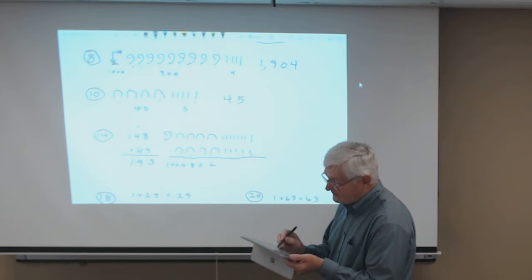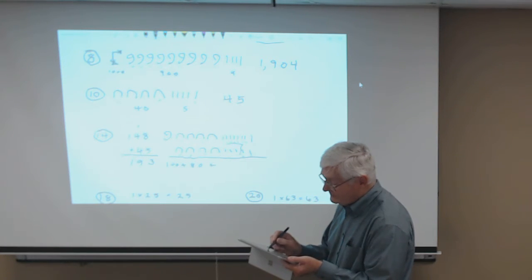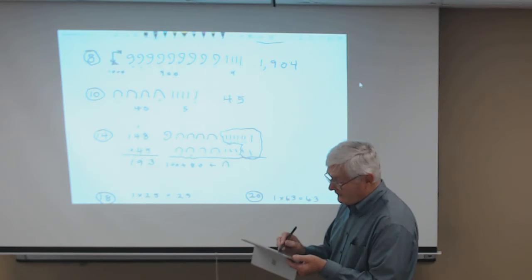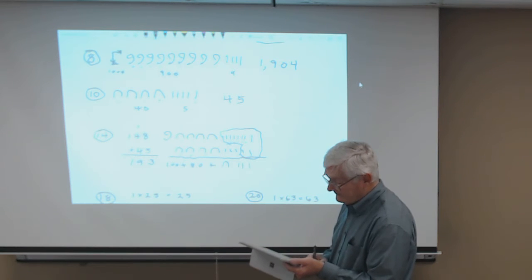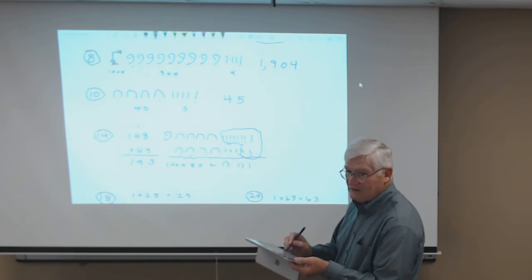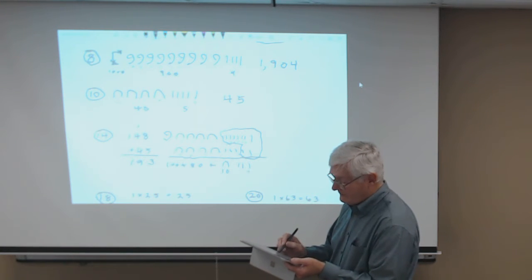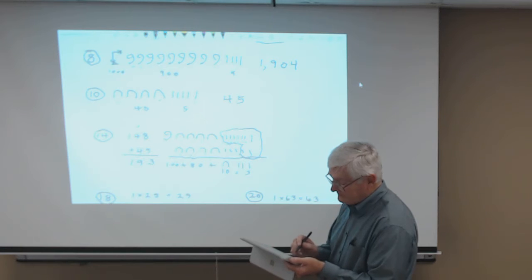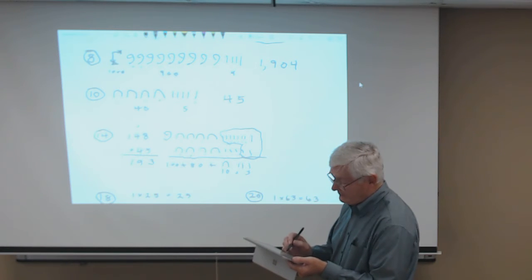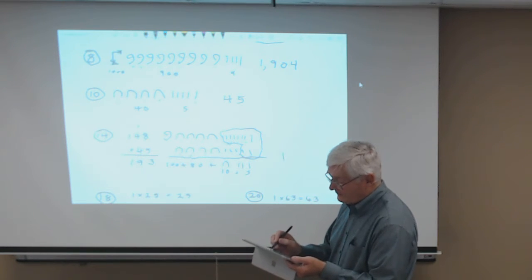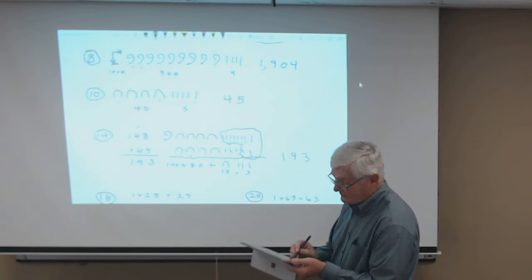Or let's do it this way. Let's go 1, 2, 3, 4, 5, 6, 7, 8. 8 and 2 would make another one of these heel bones, right? And then 3 left over. And a heel bone is worth how much? 10. And then 3. So we just add all that together. 180 and 10 would be 193. And I know I got it right because of what I've written over here.